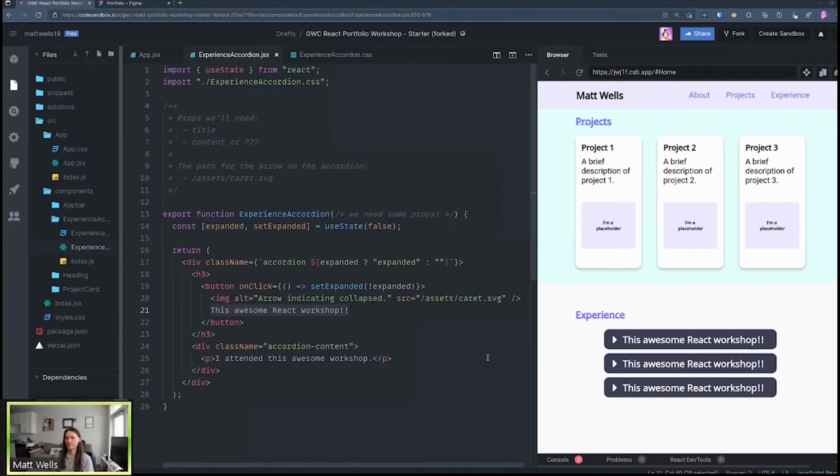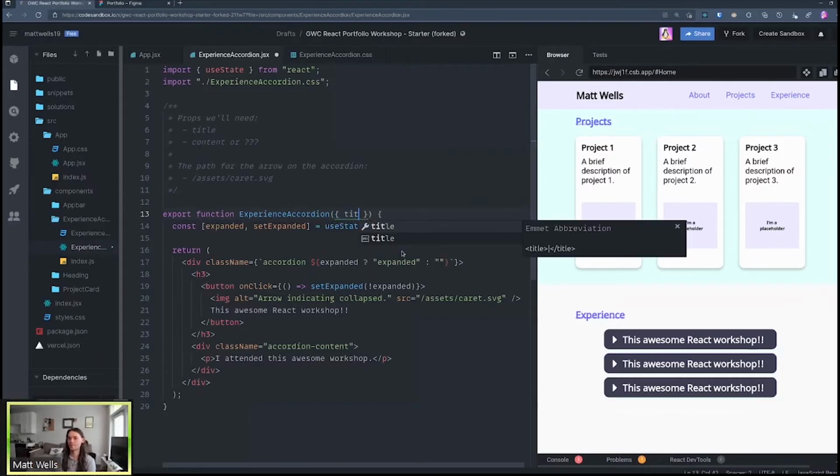All right, well, if you haven't quite finished, that's perfectly fine. Don't feel rushed. I'm just going to run through this very slowly and refactor this to use props, just like we've done the other components, project card, heading, things like that. So let's tackle that. As always, our props get passed in as a single object. We can call that props, or we can just destructure that and pull out the properties that we need.